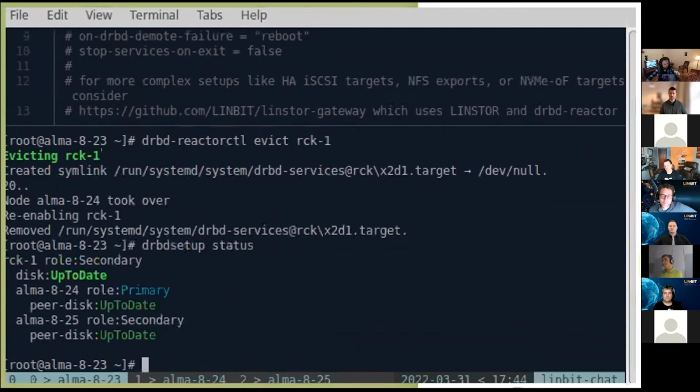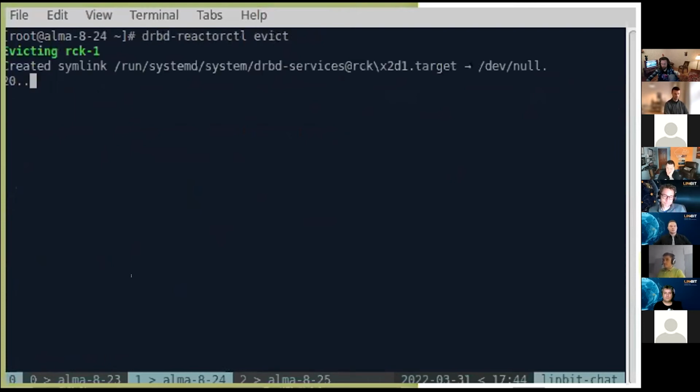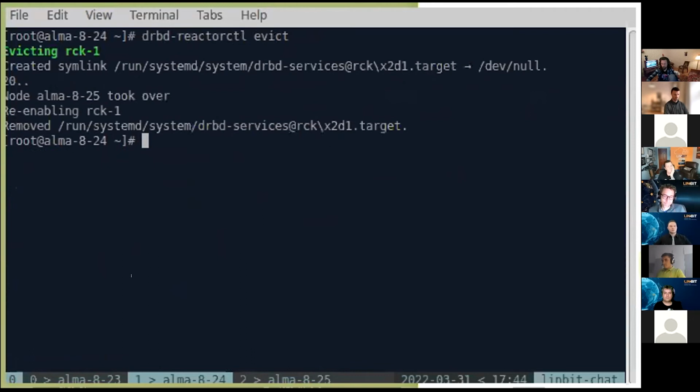We can see, yeah, 24 is now primary. Then we can go there. If you don't give it a resource, it will evict all resources, which in this case is just this one, and now 25 took over.